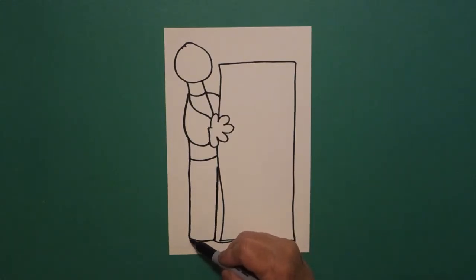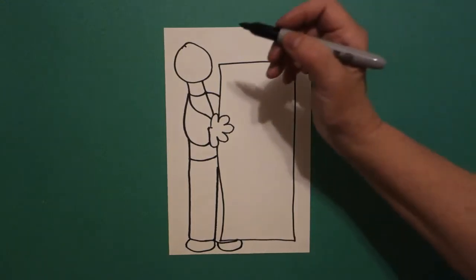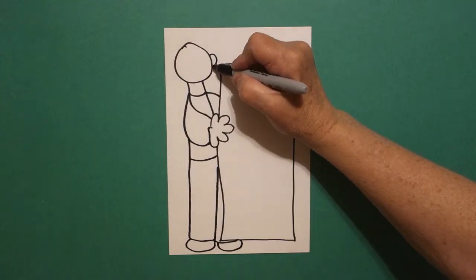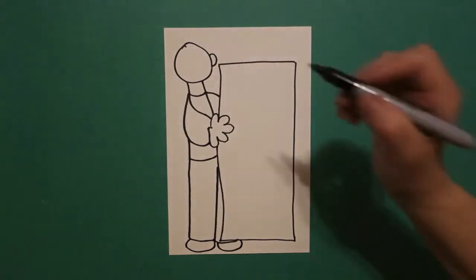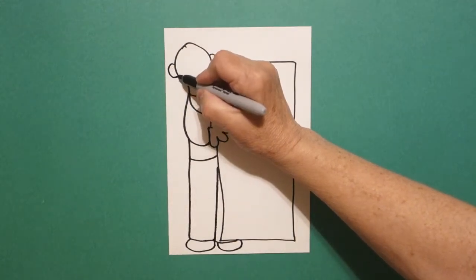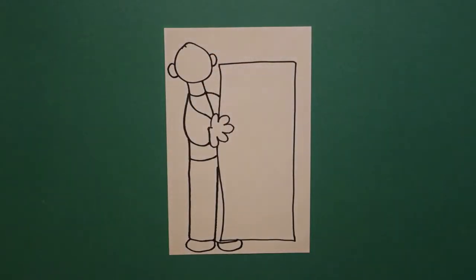Down here at the bottom if you have room, curve line, curve line. Now come up to the top and we're going to draw a curve line out, curve line in on the right, come on the left, curve line out, curve line in on the left.